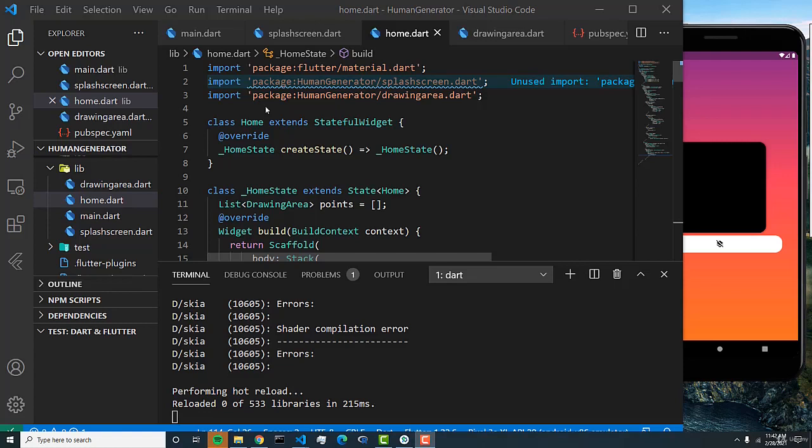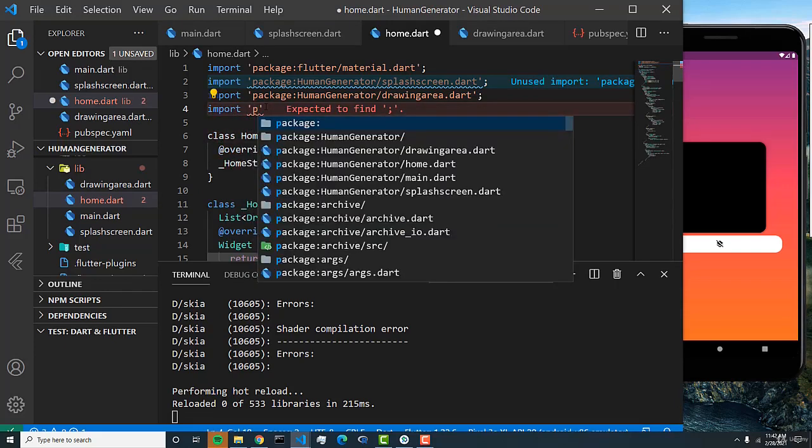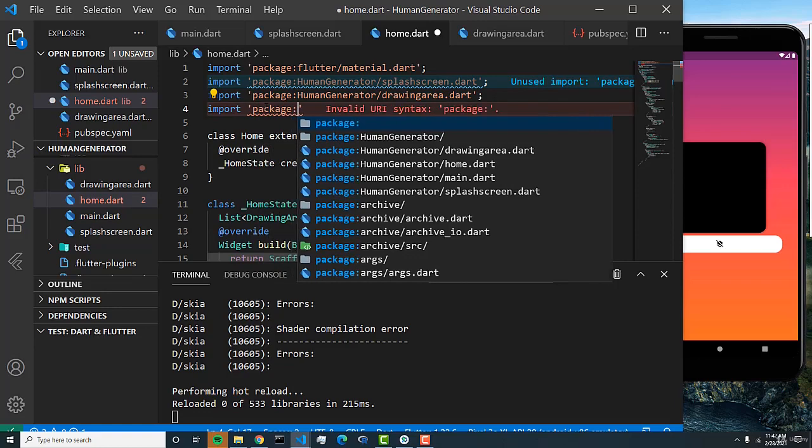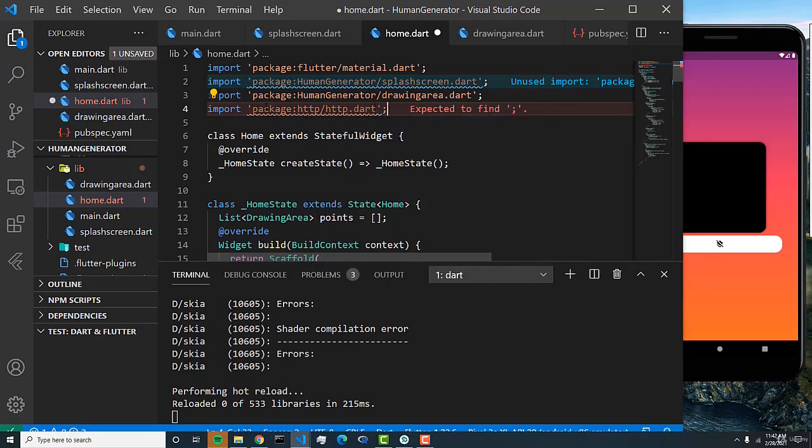All right, so let's create a function that allows us to interact with our API from Flutter. The first thing that we're going to do is import a package, and this package will be package:http/http.dart. By using this HTTP package, we are going to have access to connecting to APIs. This is what we're going to use to connect, okay?